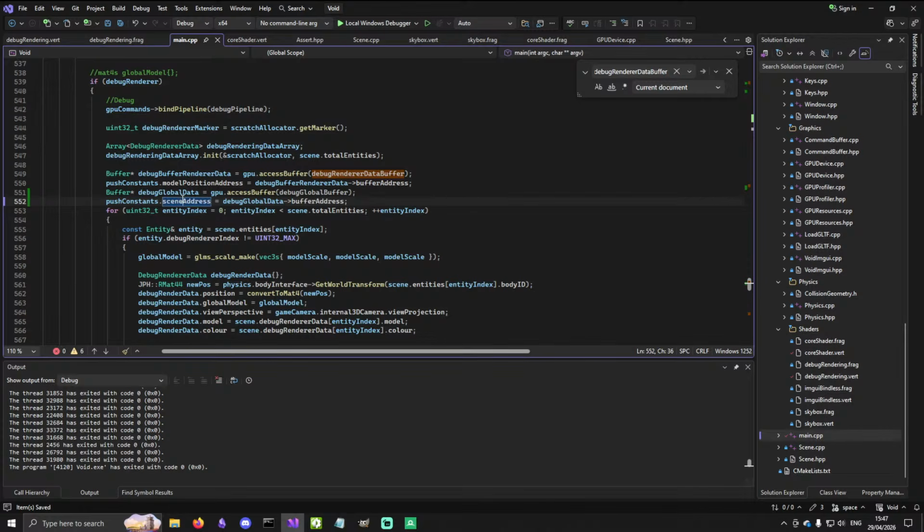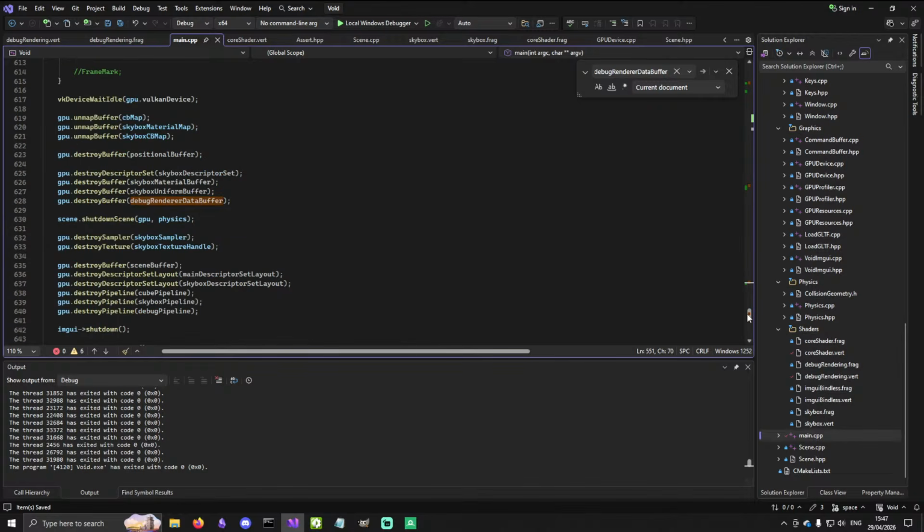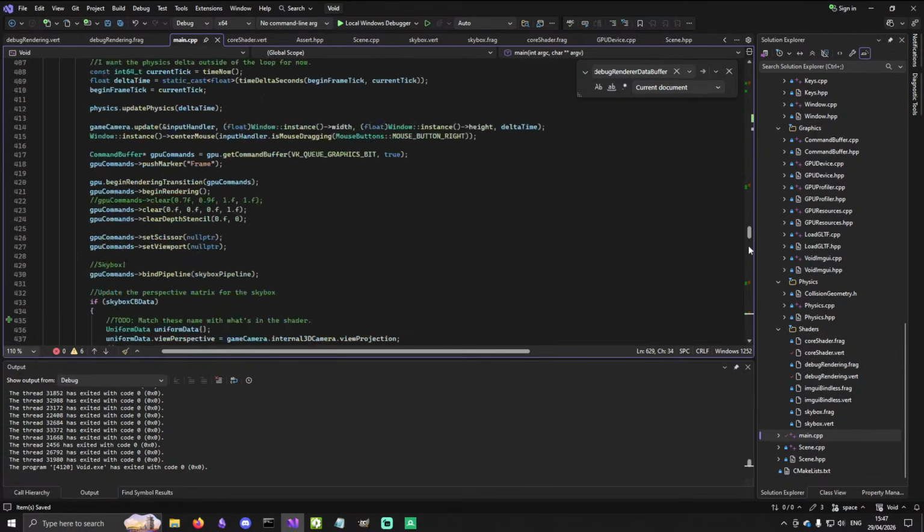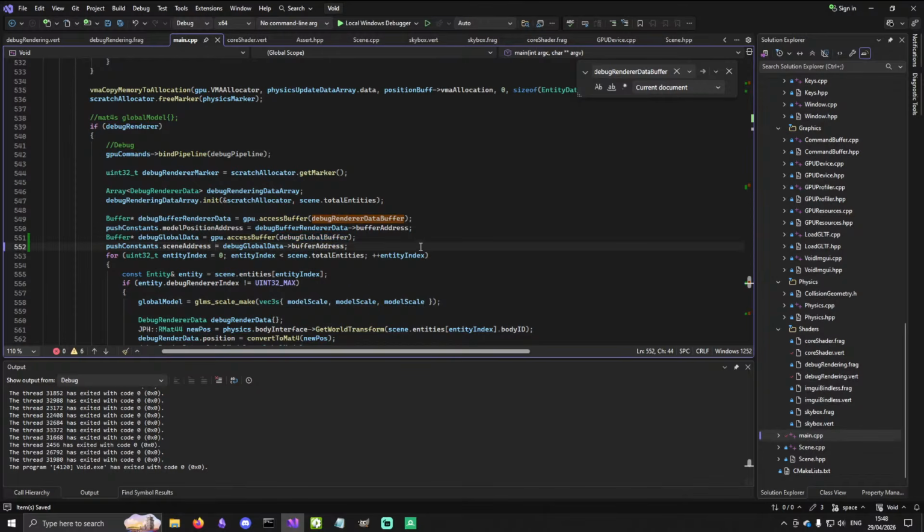Let's see. This, and this are all the buffer device address. We have the global buffer device address handle. Now we also need to delete it, which is global. It's pretty trivial to do while we're remembering. And that's the pattern, I believe. I don't think I need to set data in the push constants in the other pipe, in the graphics pipeline.